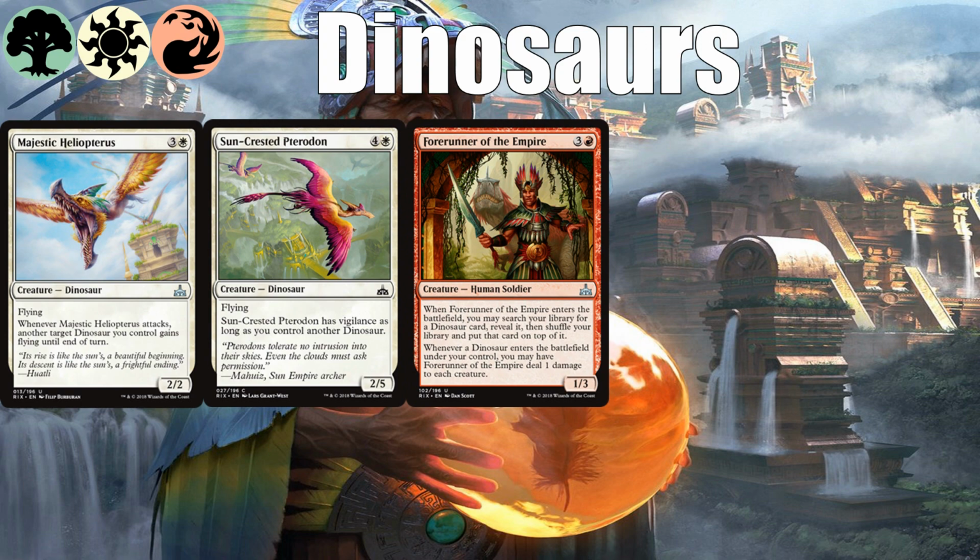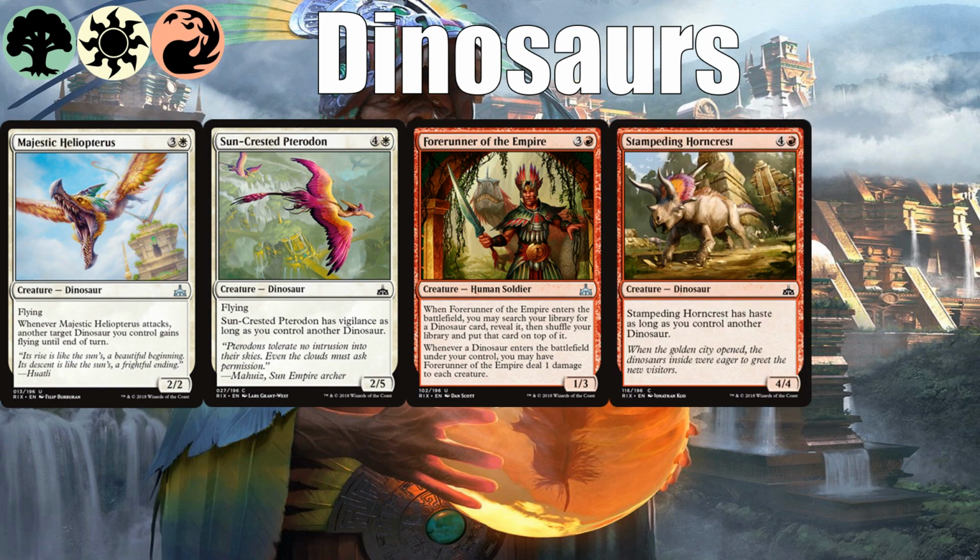It lets you search your library, as they all do, and put the dinosaur on top of your library. And it has the ability to do 1 damage to each creature whenever you play a dinosaur. It is a may ability, which is nice, because sometimes you don't want to do that, either because you'll trigger your opponent's Enrage or kill your own guys.